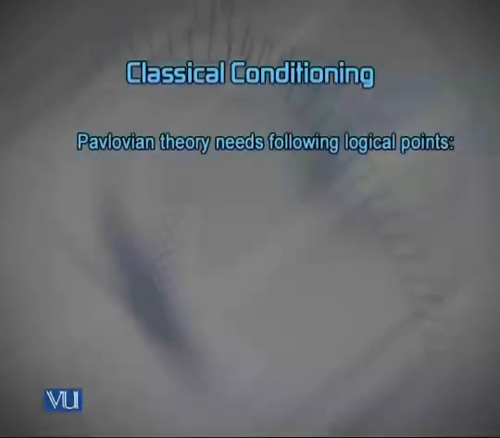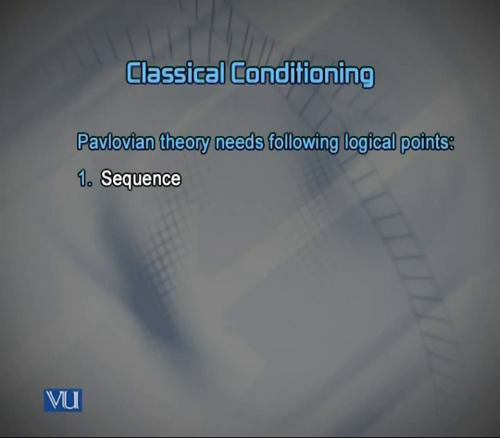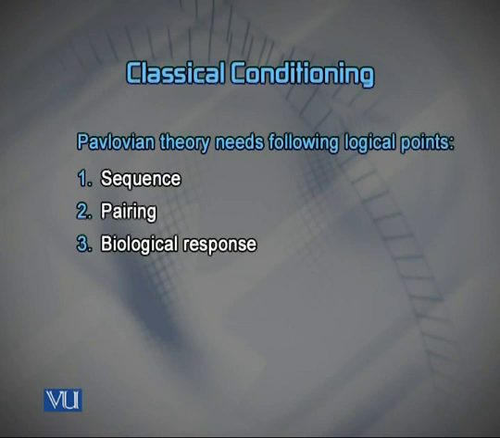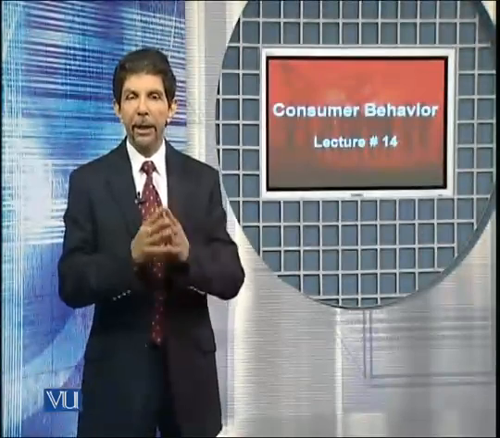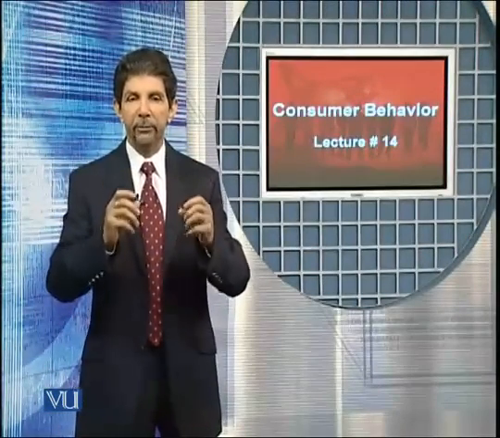Now, therefore, these 4 points are logically linked in the Pavlovian theory of instinctive or reflexive response. Number one, that there has to be a sequence, and the sequence is that the conditional must come first and the unconditional must come second. Second, the pairing, it must be together. There has to be two things happening at the same time. The third is that as you move along, you come to the point where we must have the response that is supposed to be biological. So there is a link between biological response systems and the conditional framework. And it has to be repeated a number of times. So when we look at the Pavlovian framework, it suggests that the response is instinctive, reflexive.